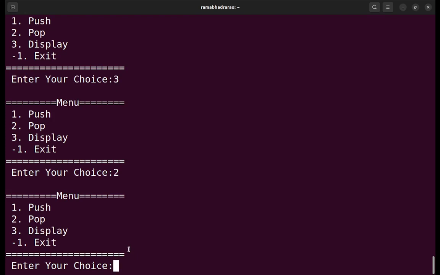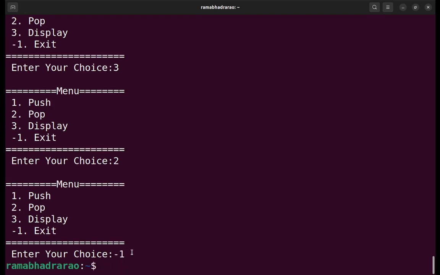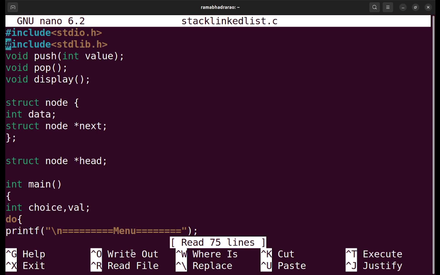But here every time all the menu items are displayed. For this I want to clear the screen, so that only one menu is shown. So regarding this I am adding a small piece of code. CLRSCR is available in Windows, but in Linux there is no such function.